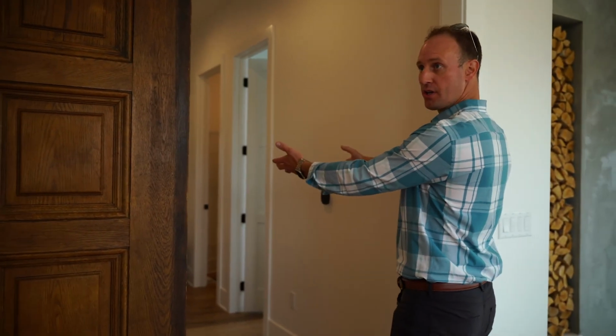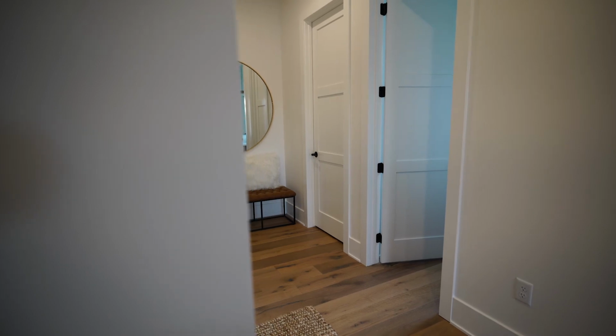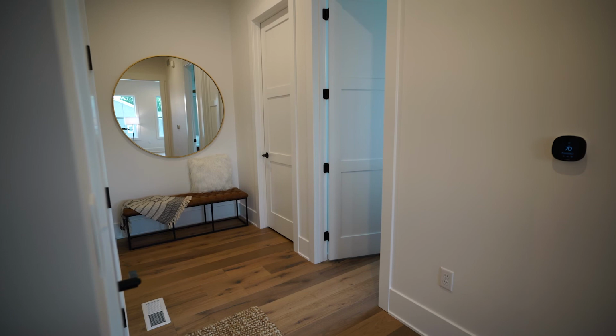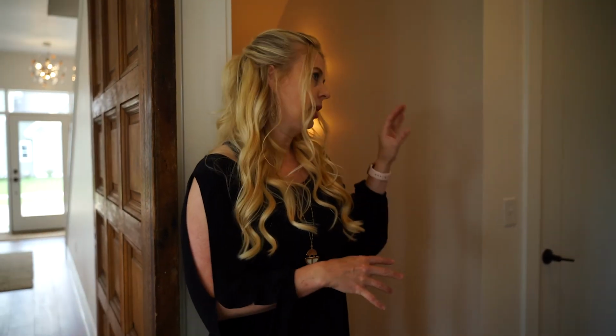But now you have this barn door here, and originally the blueprint called for you to have built-in mudroom lockers right here. So tell me why you eliminated those. So that's the trend, right? The mudroom locker bench system. This space is so open to the rest of the house, and I really don't think people are going to be opening and closing the doors all the time. I don't want it to look messy. I don't want to see a bunch of clutter, visible from this dining room, living room, kitchen space.